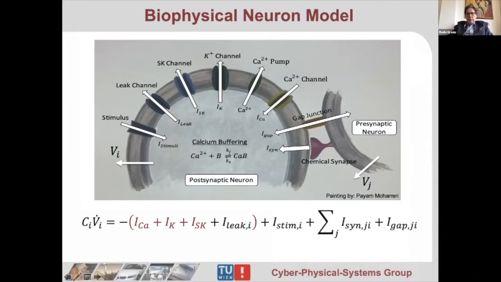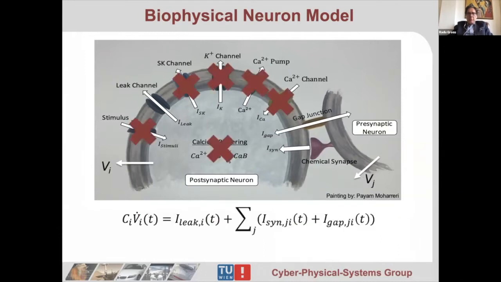For example, cell I has a membrane potential Vi. Since this is an insulator, it acts as a capacitor. You can write the capacitor equation where the rate of change of the membrane potential is the sum of its currents. There is a lot going on inside even these small neurons of C. elegans, so we are going to simplify them for the purpose of machine learning by concentrating only on three currents: the leaking current, the synaptic currents from chemical synapses, and the gap junction currents, which are the electric synapses of the neuron.